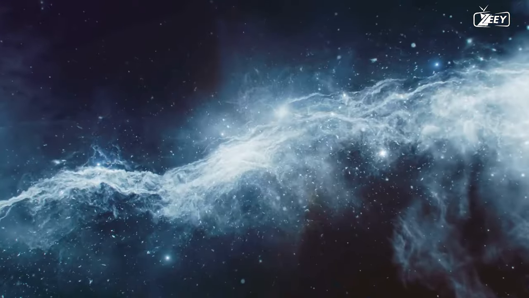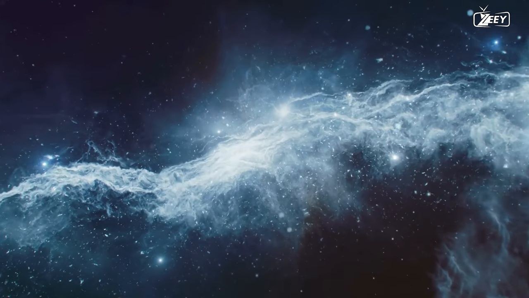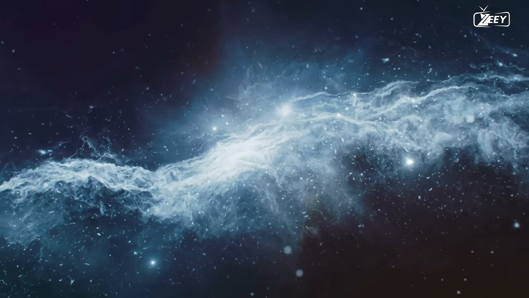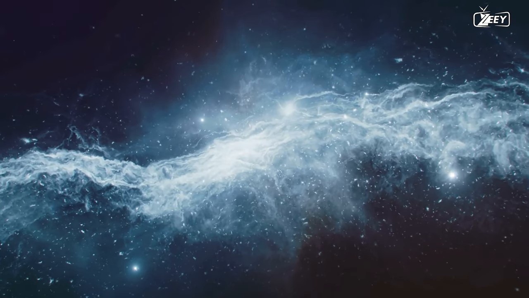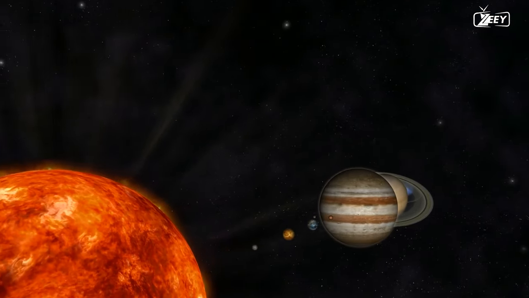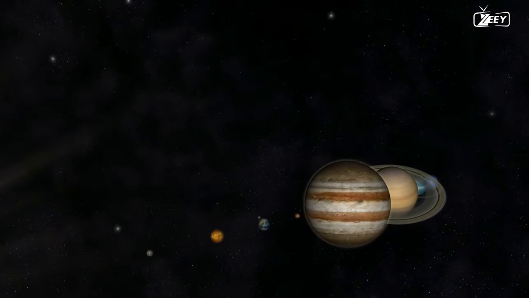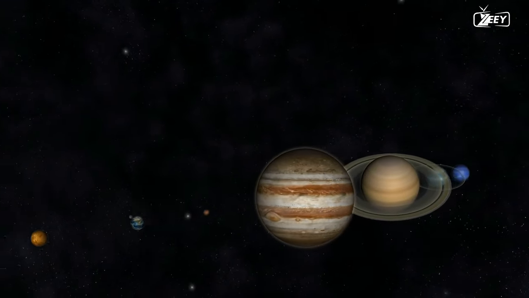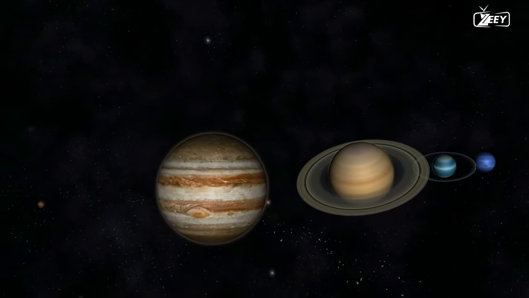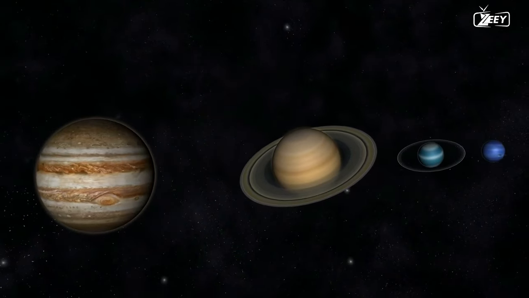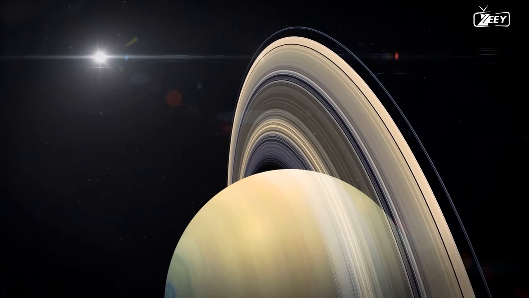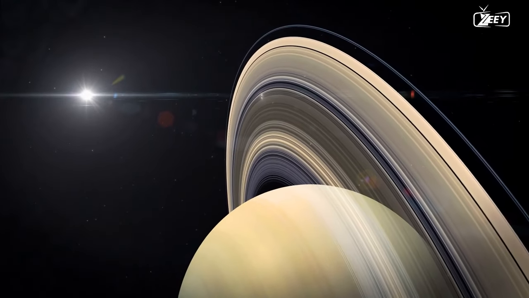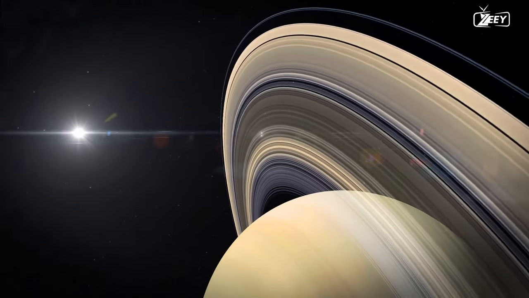Temperature and pressure are low enough in the outer region of the solar system, beyond the snow line, for water and other volatiles to solidify into ice. This indicates that the giant planets such as Jupiter, Saturn, Uranus, and Neptune have solid centers composed of ice and rock and atmospheres composed primarily of hydrogen, helium, and methane. The majesty of Saturn's rings has endured to the present day because they are beyond the frost line.